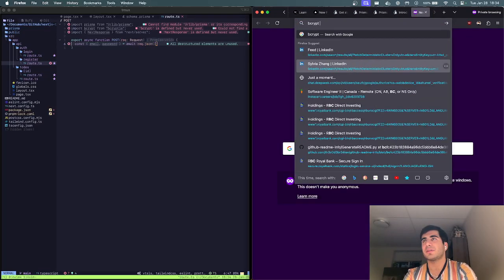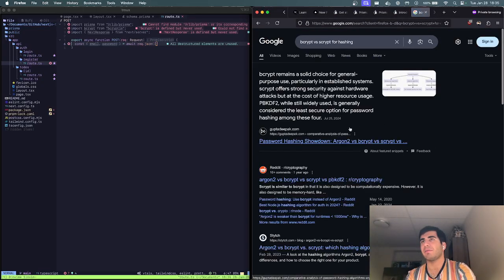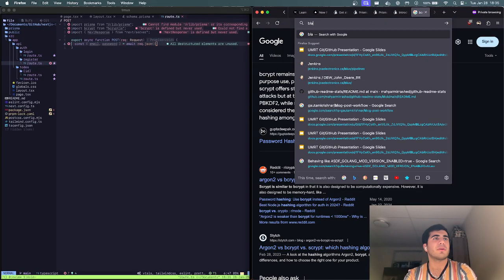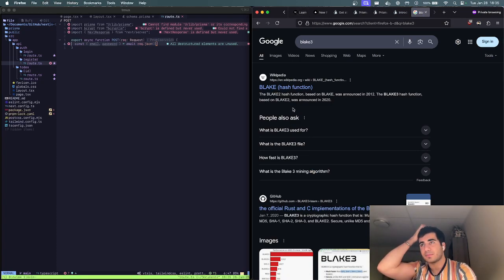Bcrypt versus scrypt for hashing. Bcrypt is what almost everything uses. There was also Argon2, another one a lot of people are using these days. Blake was another one. This is actually what NixOS uses under the hood for figuring out the hashes of all your software. Is this the Blake3 cryptographic hash?